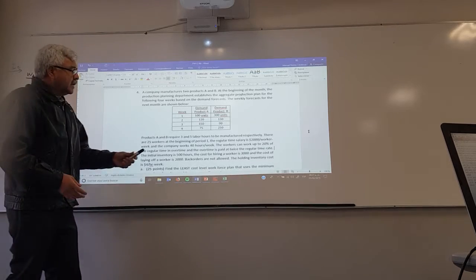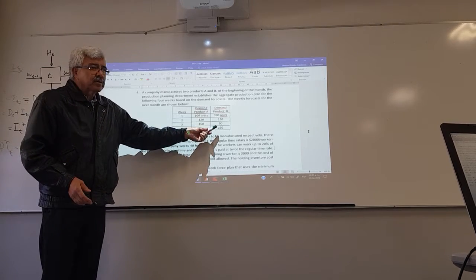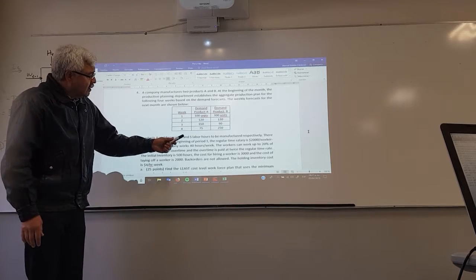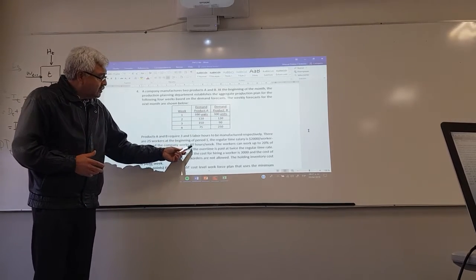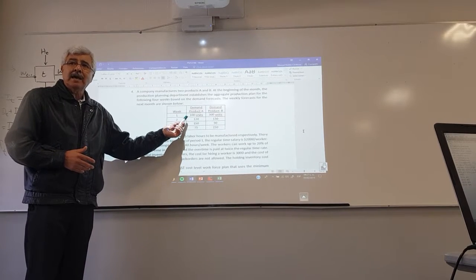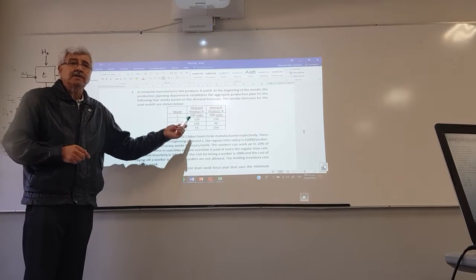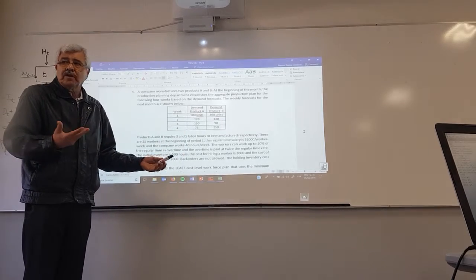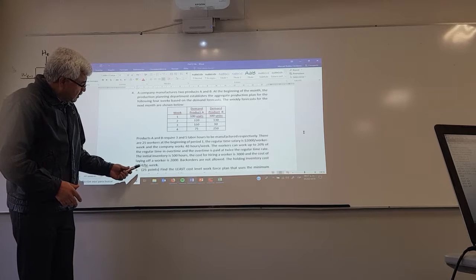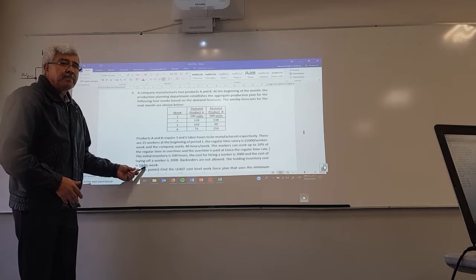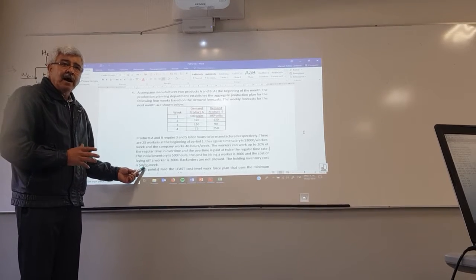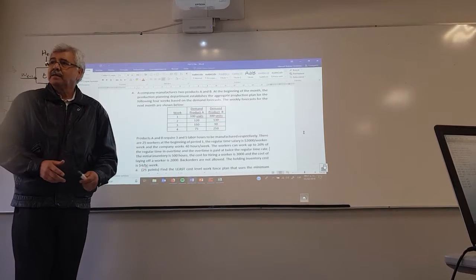Here we have the demands for product A and product B. But over here we have that the capacity of one worker is 40 hours. It's not telling me how many A's or B's one worker can produce. It's just telling me he works 40 hours per week. And also, the inventory cost here is $4 per hour, not per unit, per hour per week.